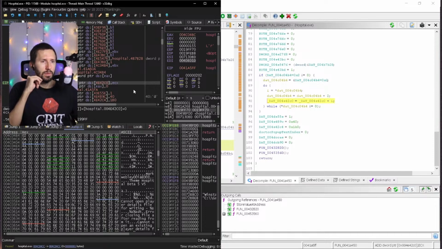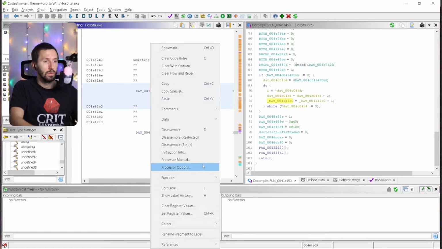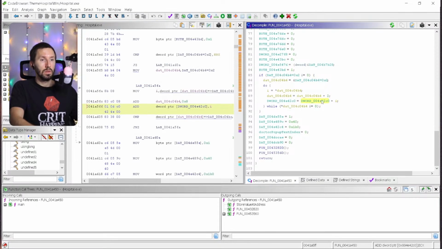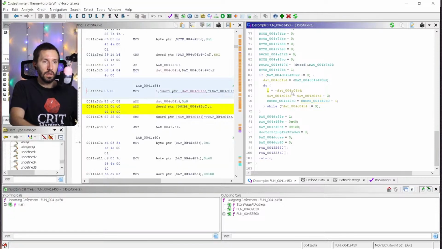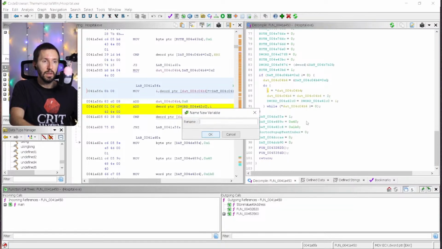ECX into 20. Double word. Increment by I. It's another I. It's this I. Can I split like J?